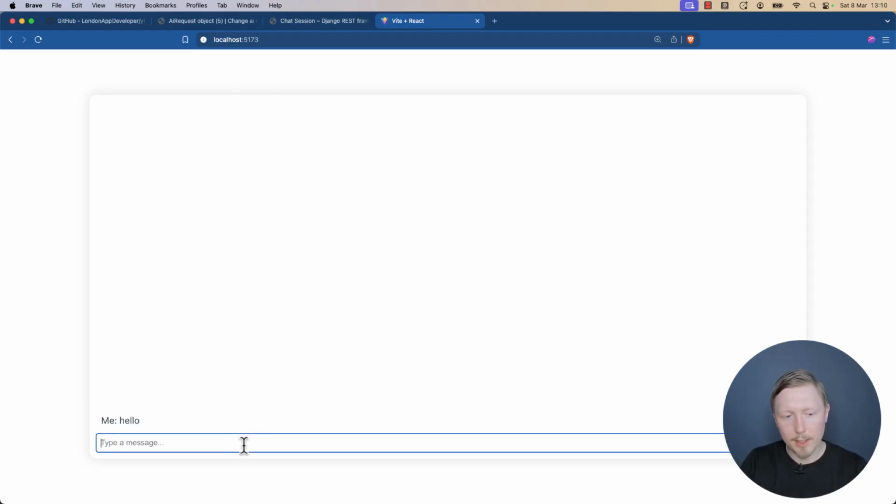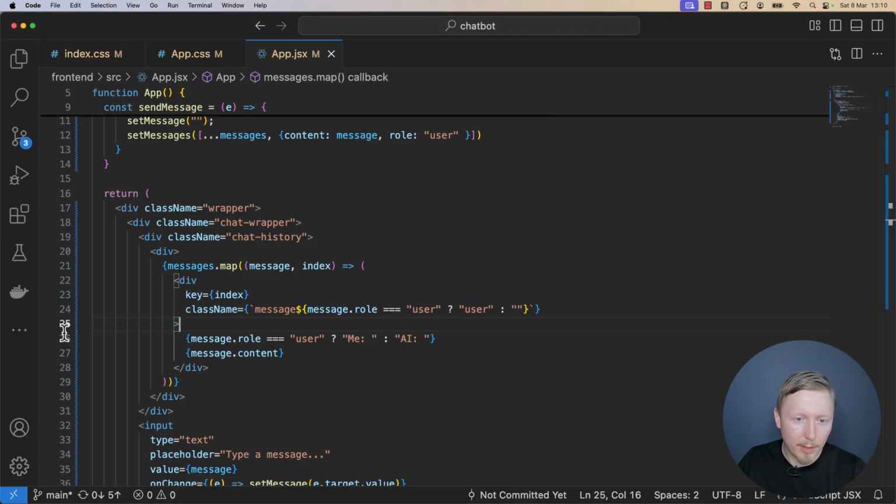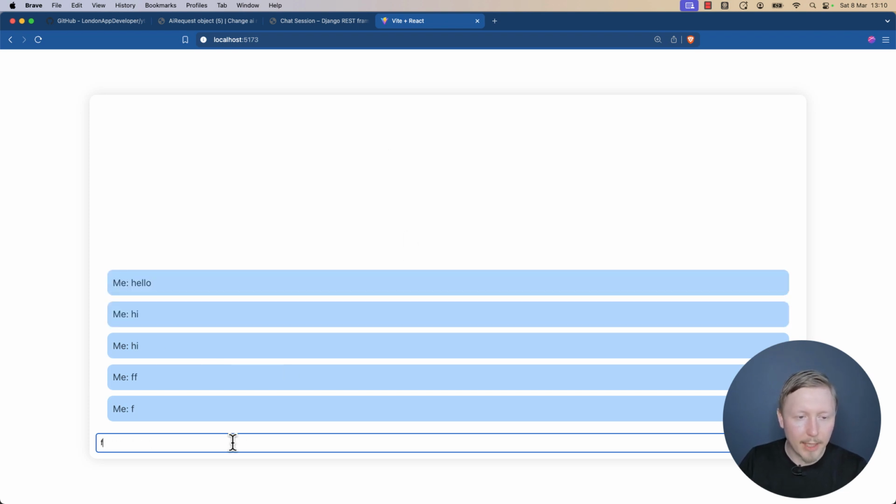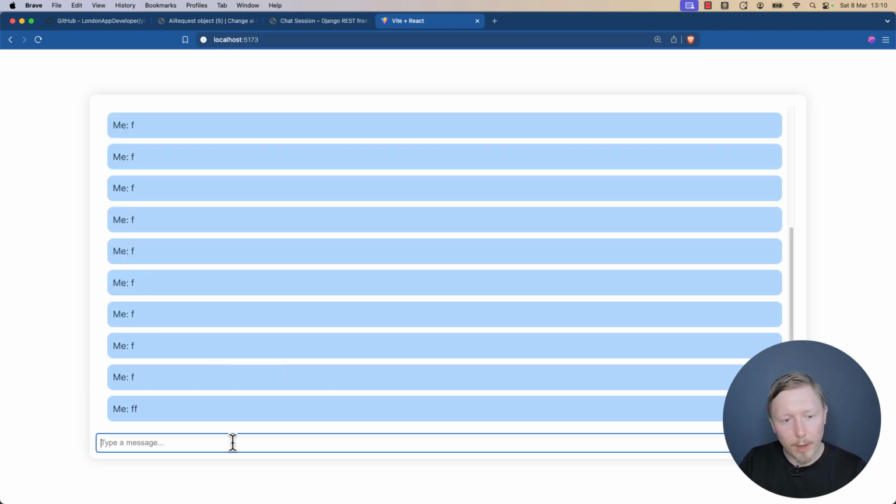Okay, so if we type some things out here, you can see that it's adding new messages to the box, but it's not styled properly. So I think there's a typo somewhere in the code. The issue is here, there should be a space. It's a very subtle issue, but basically the class name should have a space. So now you can see that it's styling the messages with the blue background. So it's just a simple chat interface. As you add more messages, it should scroll, but we should stay scrolled to the bottom of the screen.